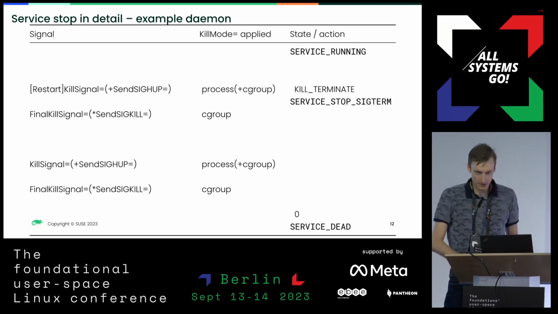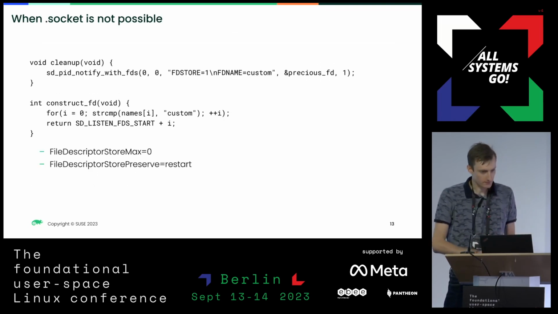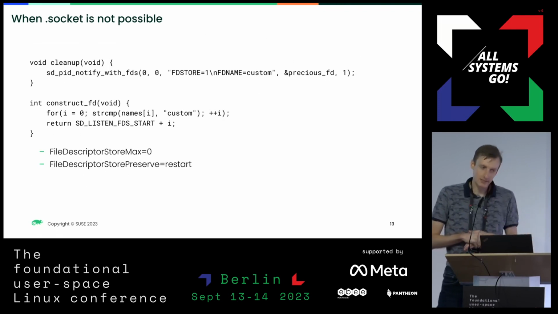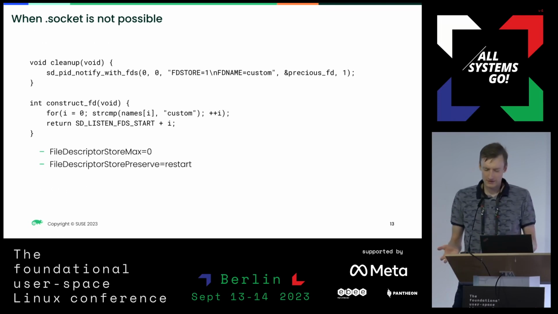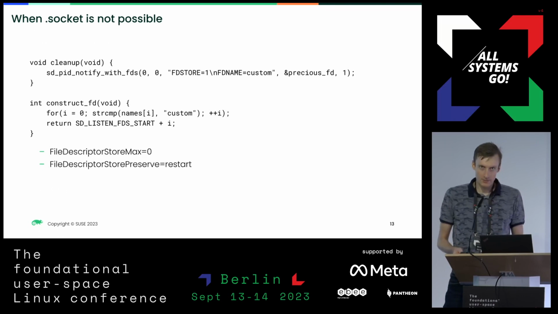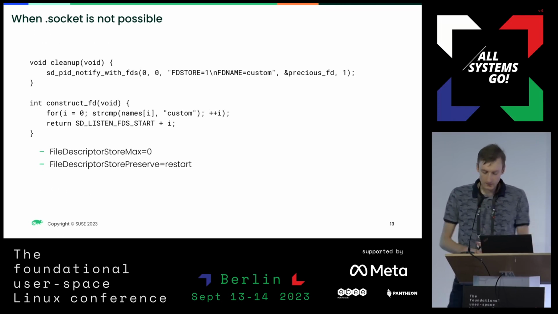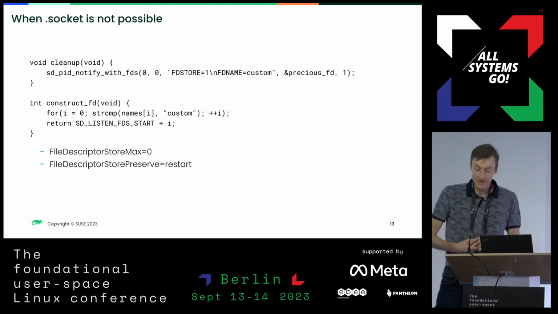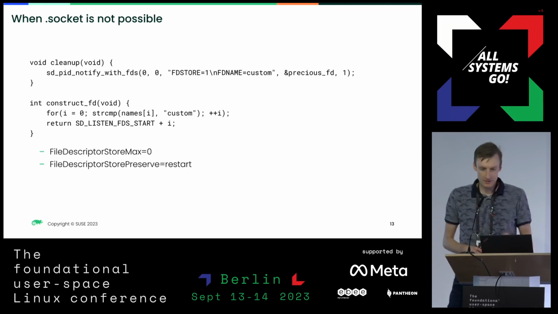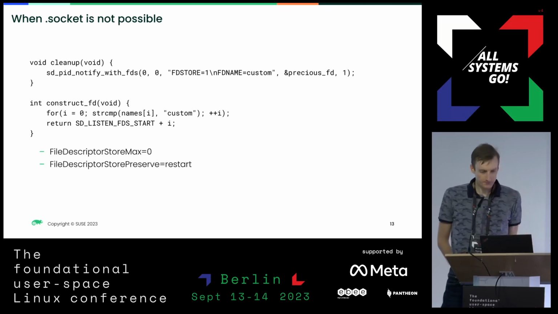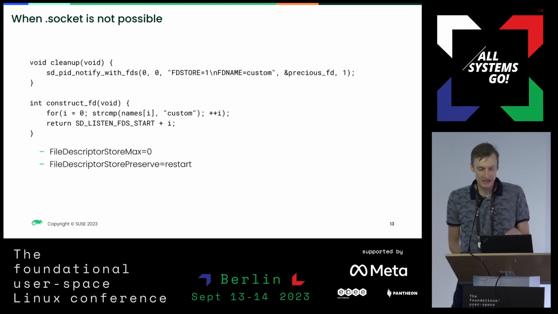Now, more from the perspective of the service implementations. I showed you initially that you can use systemd to set up the sockets for you, but sometimes it may not be possible. Either you want to have it set up in your service on your own based on your configuration, or it might be a file descriptor to some kernel object that cannot be covered by socket units. Still, systemd provides you an API for this called FDSTORE: before the service stops, in its cleanup work, it can back up the file descriptors inside PID 1. It can tag them with a name, and then when the new service starts, it can search for the given file descriptor by the associated name and restore the state from the old instance.